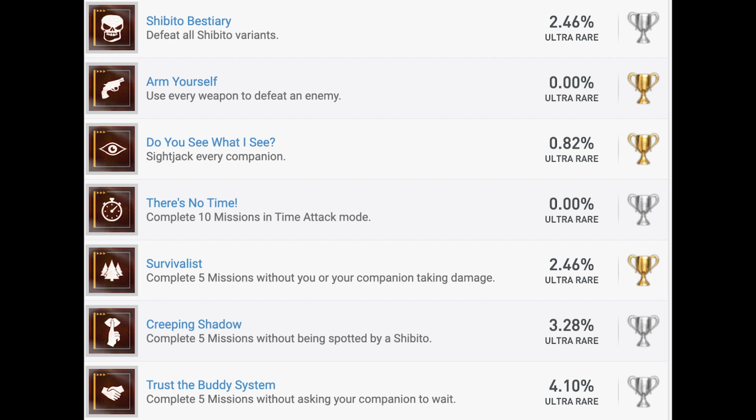So completing 10 missions in time attack is probably not going to be the easiest thing in the world, unless the time limits are really, really generous. Next up, we have a gold trophy, Survivalist. Complete 5 missions without you or your companion taking damage.